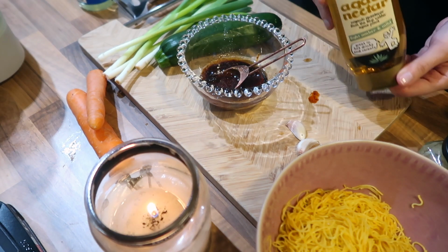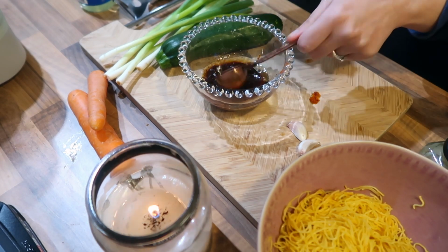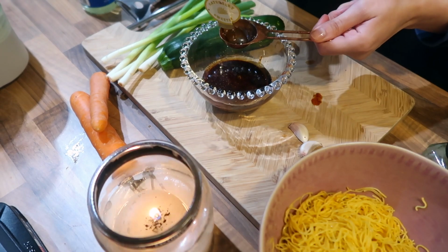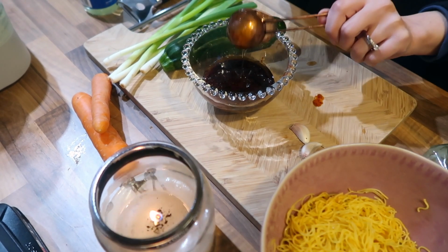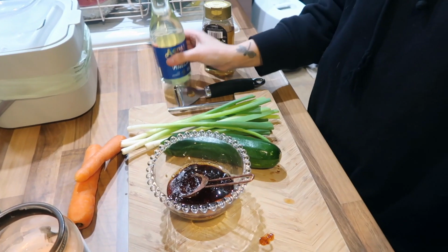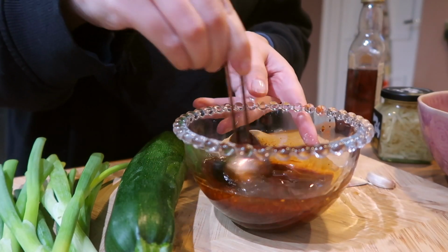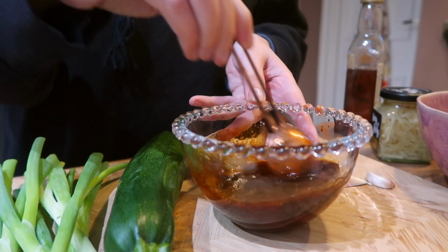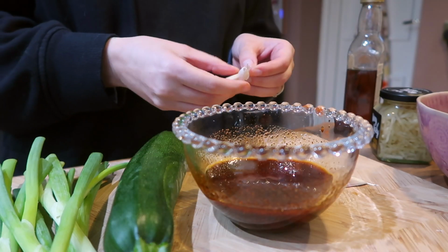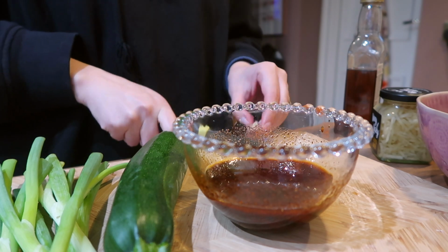Is honey. I don't have honey, so I'm going to switch it to agave, which is actually lower in point value, so I'm also going to take a point off this recipe because this is much kinder in relation to calories, so I've switched that up. I'm just going to add the classic white wine vinegar. I'm just going to add my ginger that I'm going to grate in. Actually, sorry, no, my garlic that I'm going to grate in.